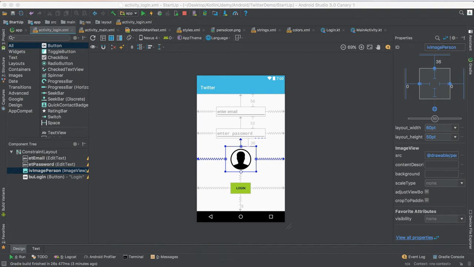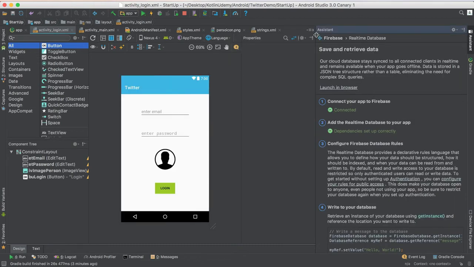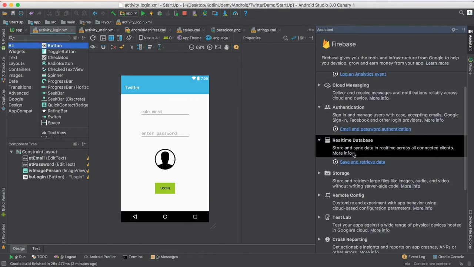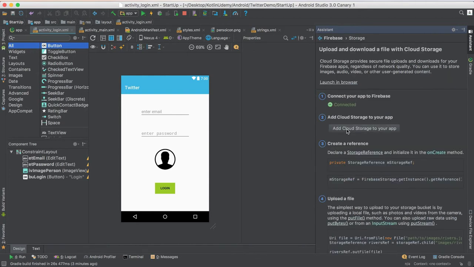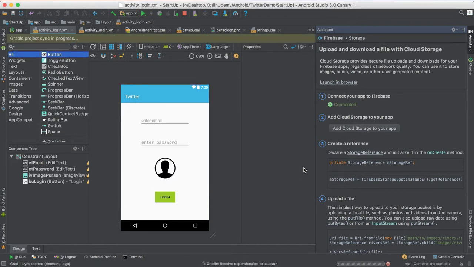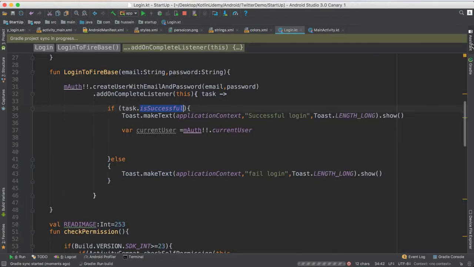So first step, I need to connect to Firebase to allow me to load images to the Firebase storage. So first of all, you go here and say, hey, I'm looking for something, name it storage. So this is storage. In the storage you see, first of all you need to add this one in your Gradle. Okay, I'm accepting adding them. So now wait, let me go to the code and start implementing that part for login.